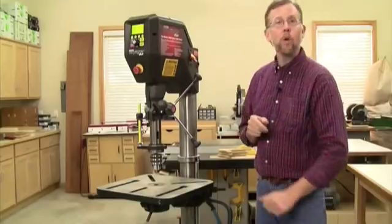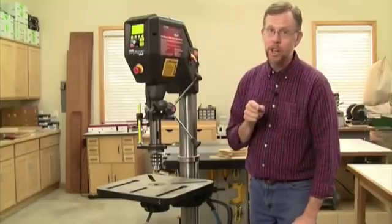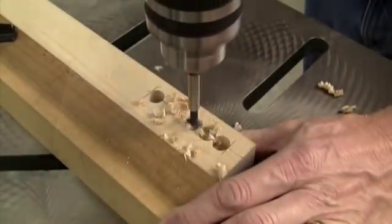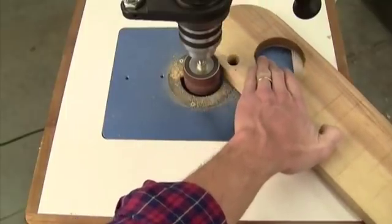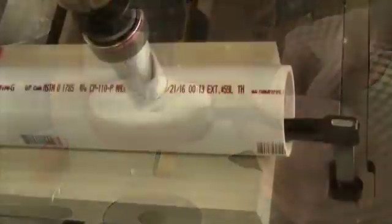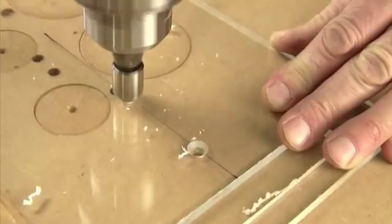And while it might look like a woodworking drill press, with all of these standard computerized features, it's not just for woodworkers. Whatever projects you're into and whatever you need to drill, sand, or buff, Nova's Voyager drill press has the capacity, build quality, and most of all, computer-controlled intelligence to help you get the job done quickly, smoothly, and effectively. It's truly an all-purpose machine.